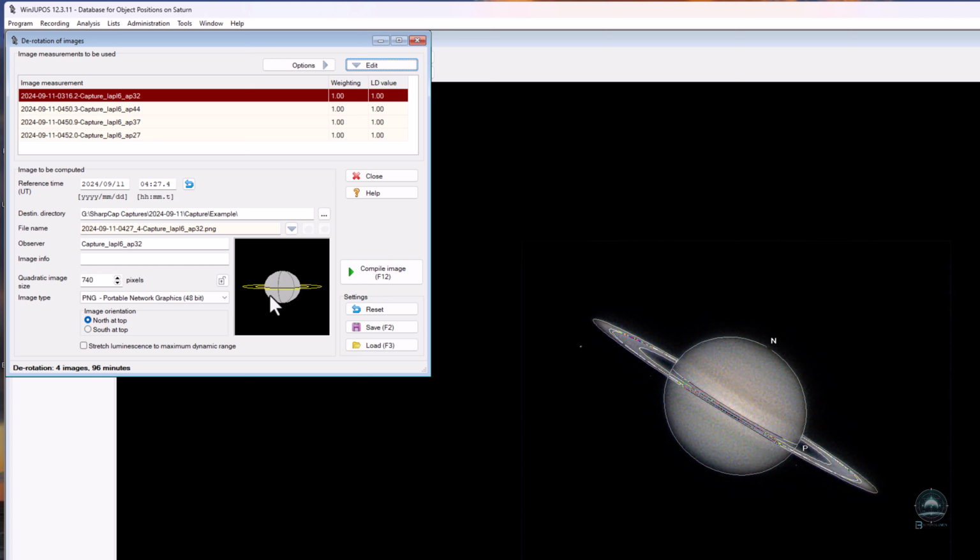We are shown how each image overlays on this preview and how it will stack each image. We are also shown whether we want the North Pole to be north or inverted down. Your quadric image size corresponds essentially to a crop. You could go larger if you want to. Normally leave this as default, but sometimes you do have to adjust it, especially if you want to incorporate other moons of your celestial body.